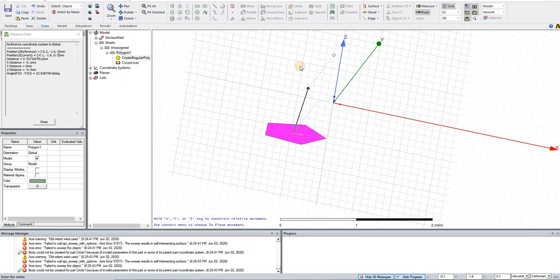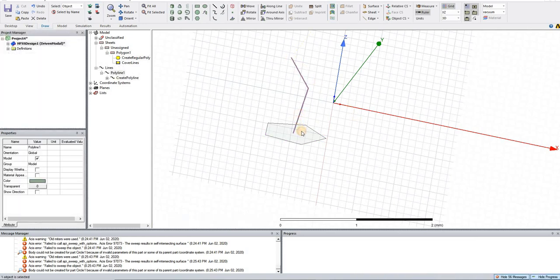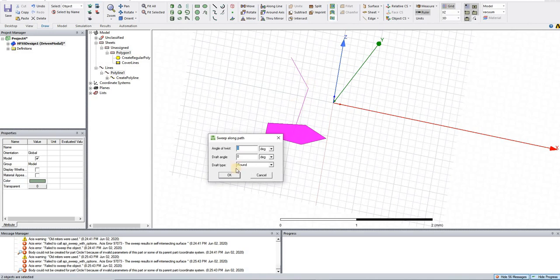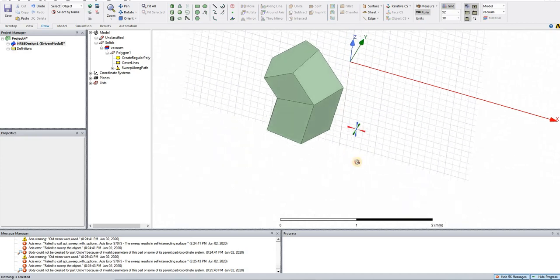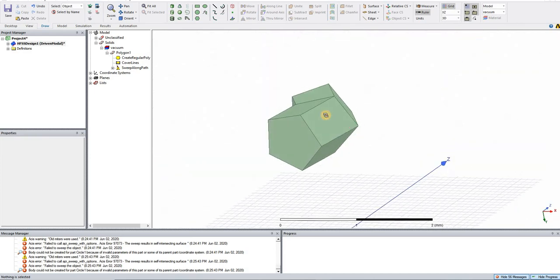Also, by creating this, we can sweep along a path. This polygon sweeps along this path, and you can create this shape. It's so funny.